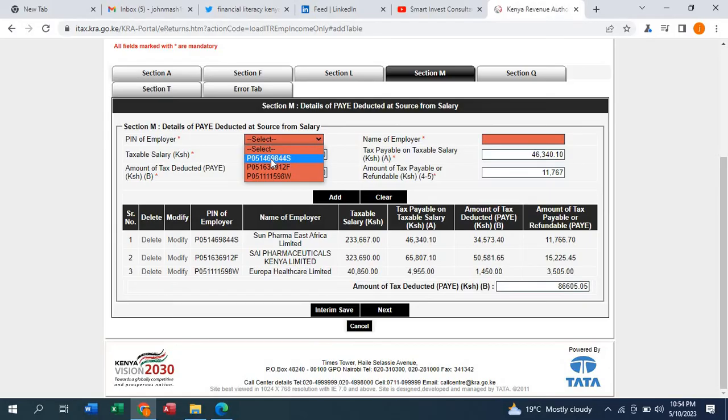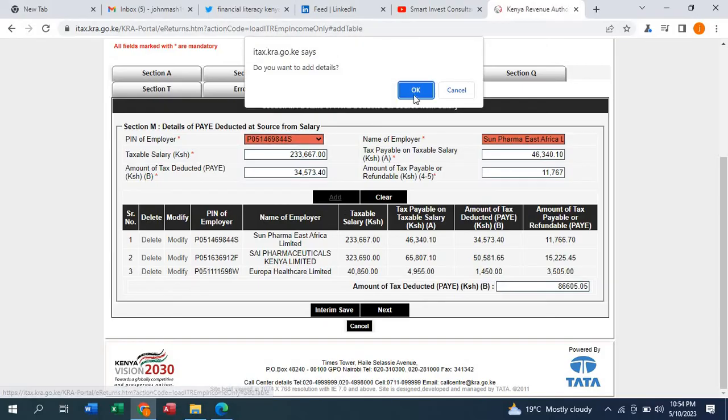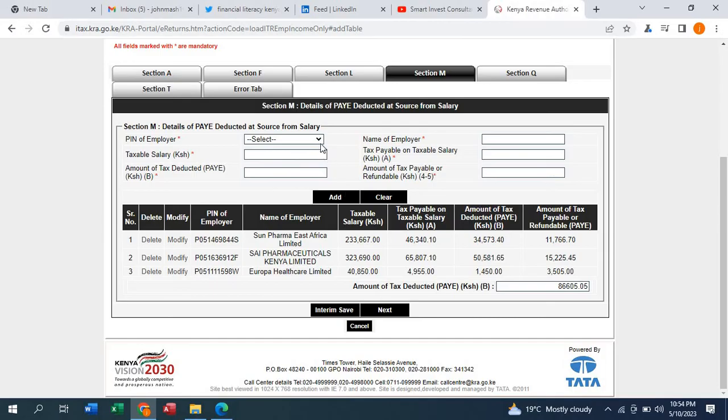Sorry for that. You can see now the PIN is able to appear there, and then the first employer is written down here. Then you add, then you say okay. Then you again come and pick the second PIN here.